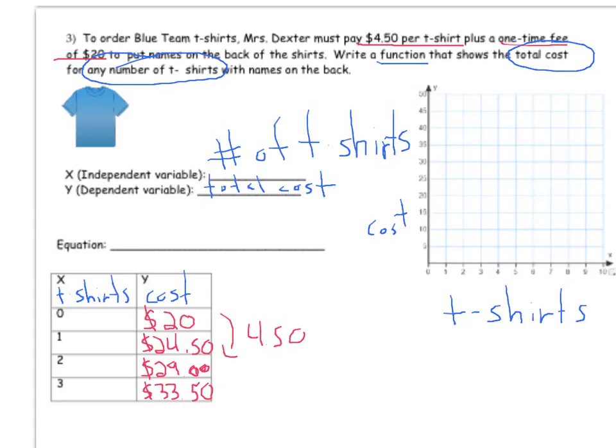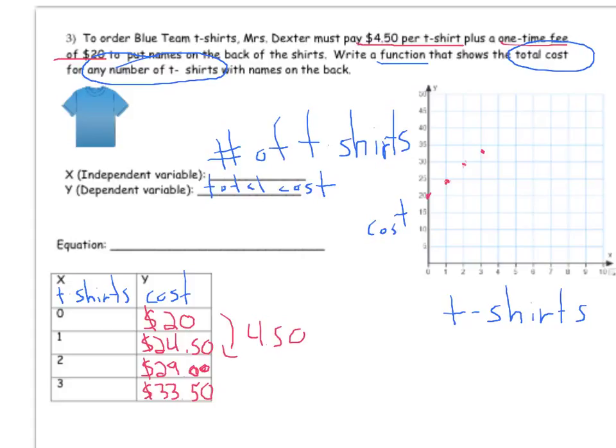All right. So go over to your graph. You're going to plot that. 0's at 20. 1 is at $24.50, so that's just going to be just below 25. Again, I got a chunky stylus, so it's hard to get this exactly. 2 is going to be just below 30 at 29. And then 3 is going to be at just above 30 at $33.50. Once again, you see you have your linear pattern forming.